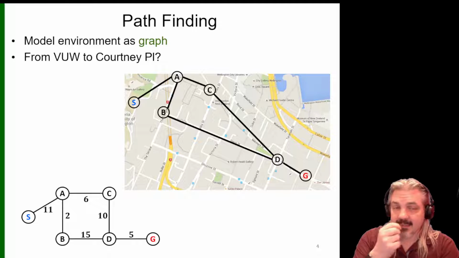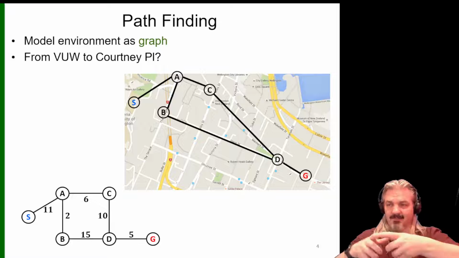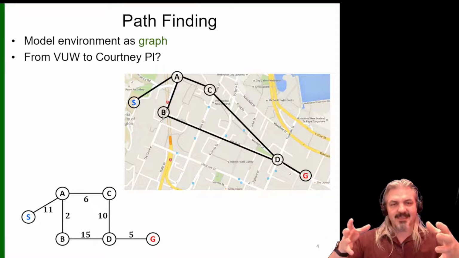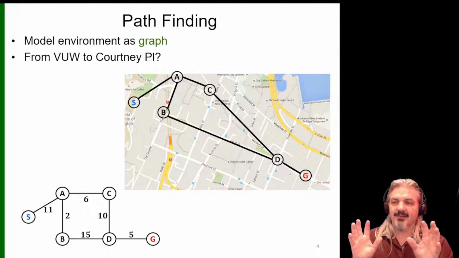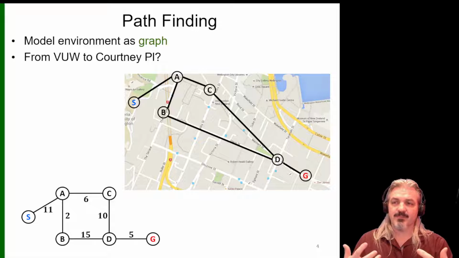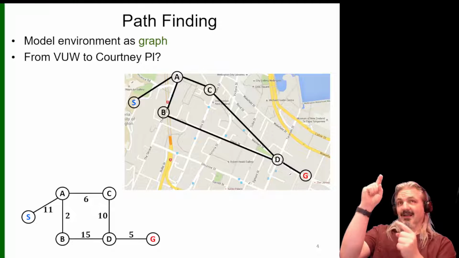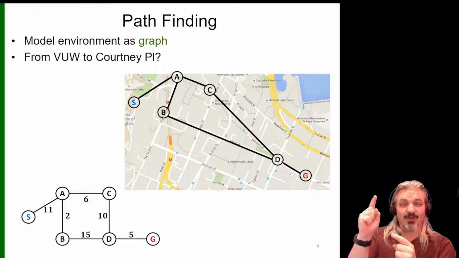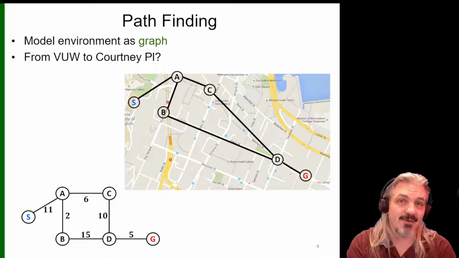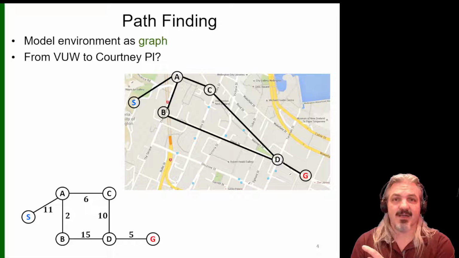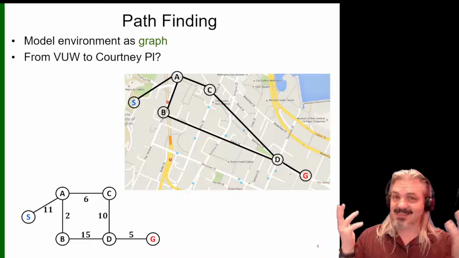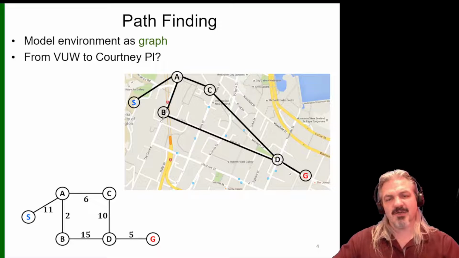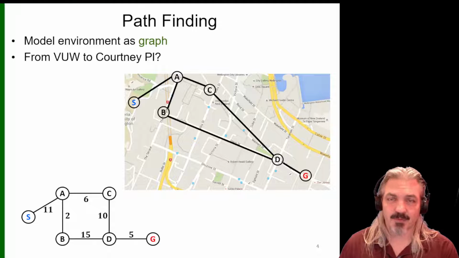Now, these aren't necessarily topological, geographical representations. It's not saying, well, this is exactly this distance, so it will be that number. It's just a number that is the cost. It could be that if you have to go straight up a hill, I'm going to add more cost to that because that's hard work. And I certainly know that people down at Tiaro will look at Kelvin Campus and go, wow, that's a long way away. Right? Whereas if I'm up on Kelvin, getting to Tiaro, not so bad because it's downhill all the way, right? So I could change my costs according to how much effort it is to do this.